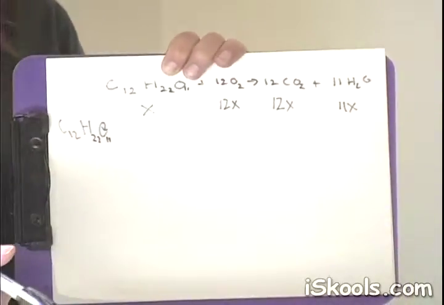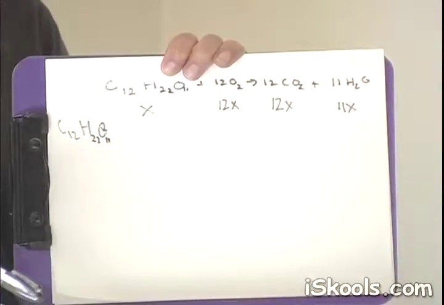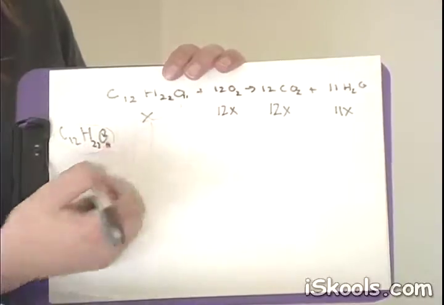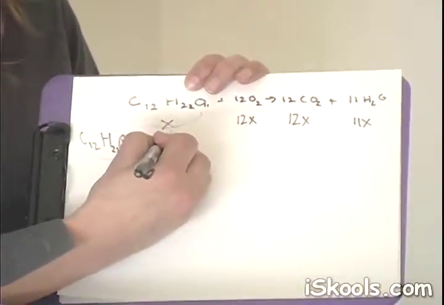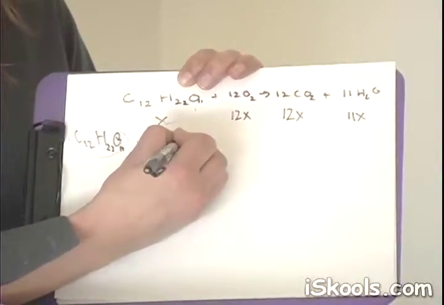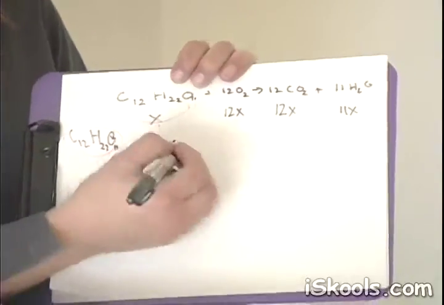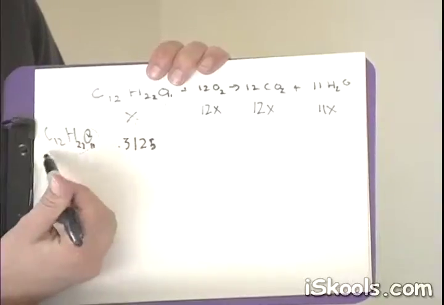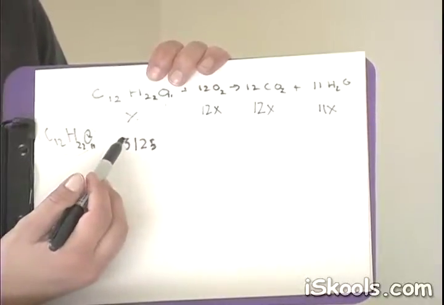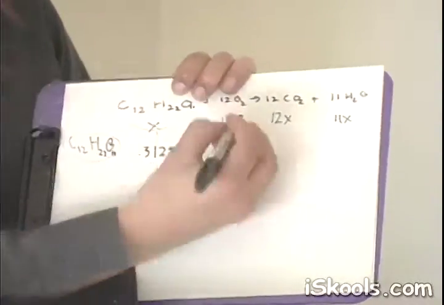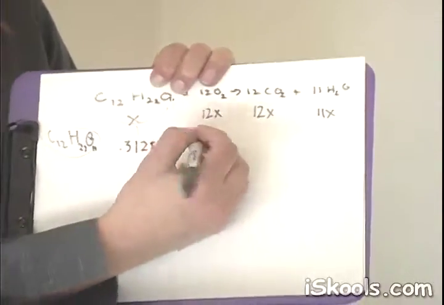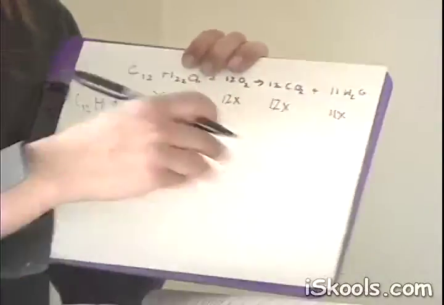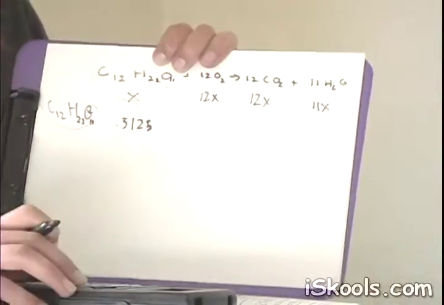And then I write down the number of moles of that substance where the substance meets itself, which would be right here. So 0.3125. Then I look at what x lies above that number. It's 1x. So if 1x equals 0.3125, then I have to multiply 0.3125 times 12. So that would be the answer for that portion.